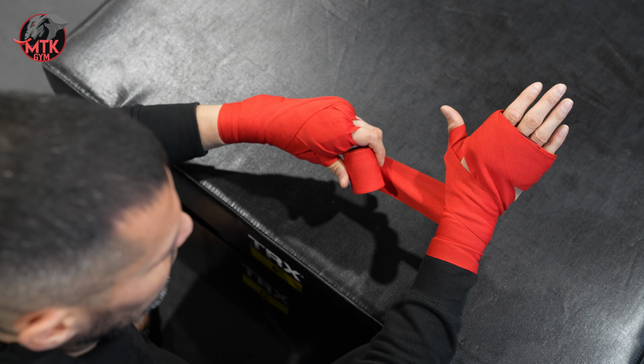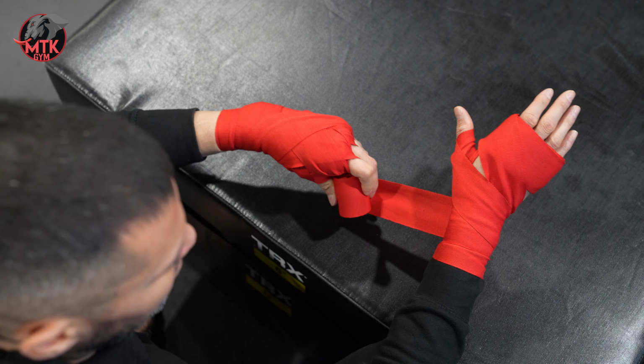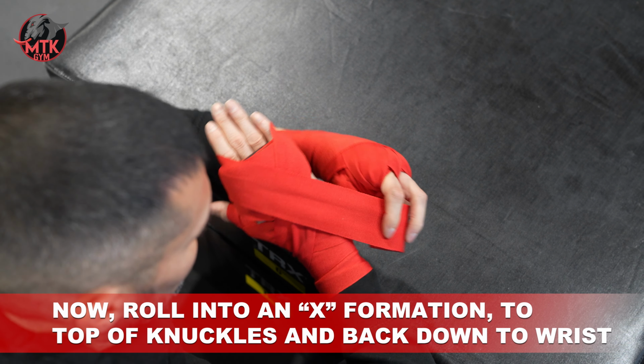I'm going to do it only 1 time. Like I said earlier, you can do 2 if you feel like you need the extra support, but honestly, I think 1 is enough. I'm going to go right into the big X where I'm coming up to the top of the knuckles and then coming back down to the wrist bone.